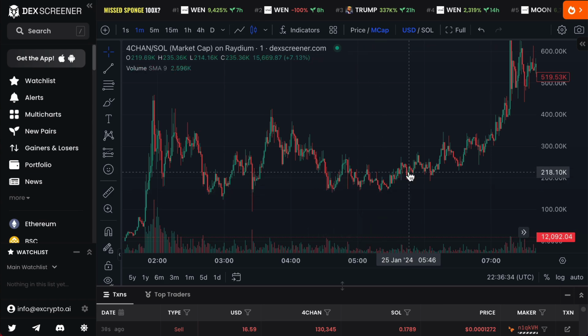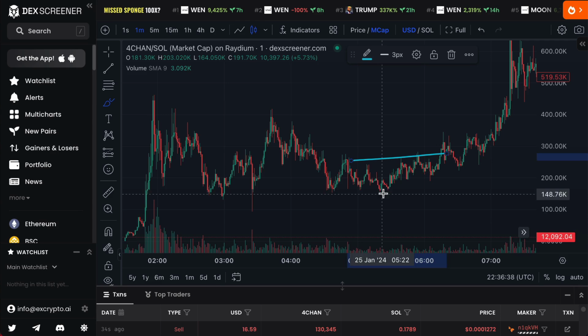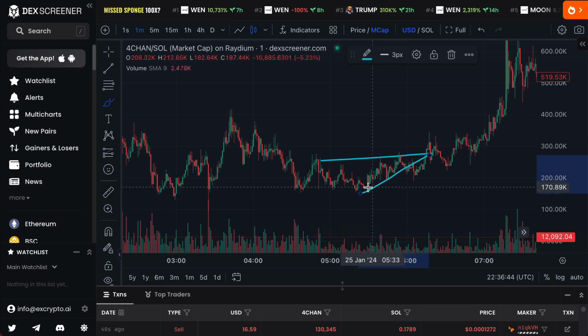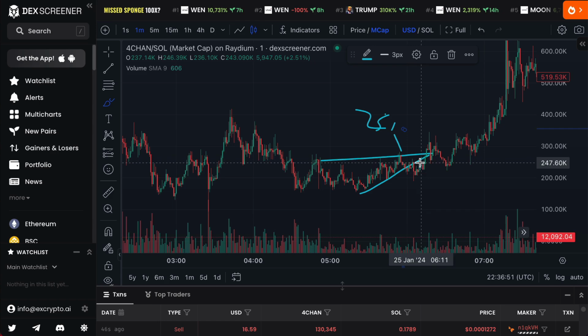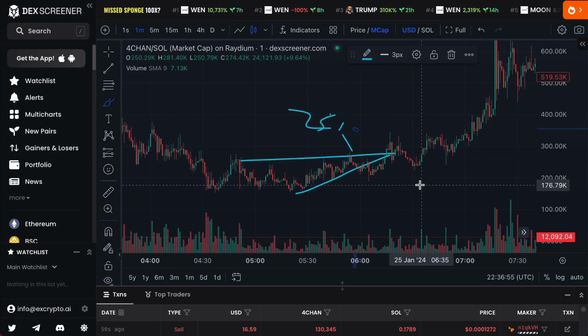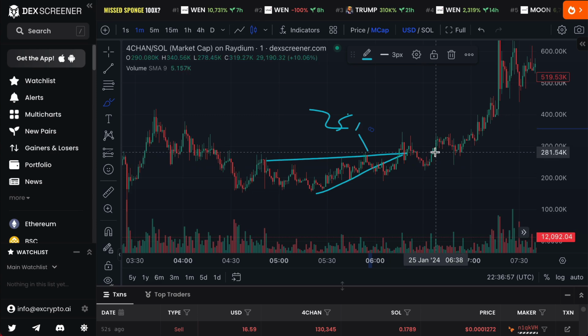Then the good thing is ascending triangle again. So you draw the top there as a triangle shape going slowly up. Yes, we have a couple of dips and stuff like that, but you got in well before. You got in at 150, you're holding profit here. And if you want to, you can take a little 25%, take a little profit here. Once we get to 250, 300, because that's literally a 2x right there, you can take a little bit of profit. And then the good thing is you can hold the rest.